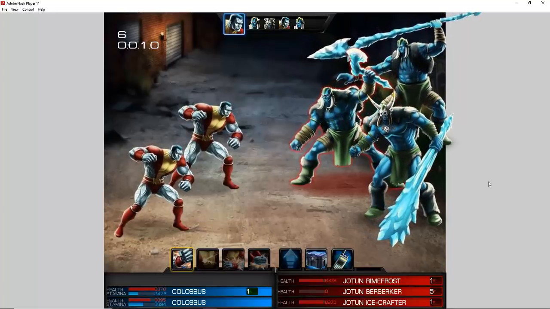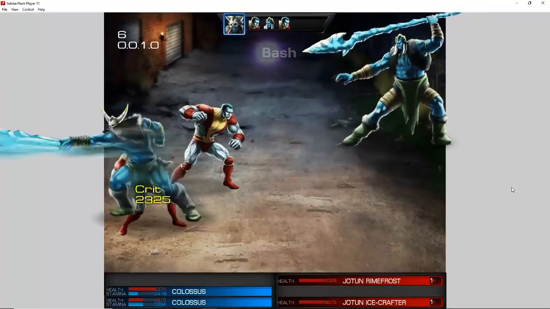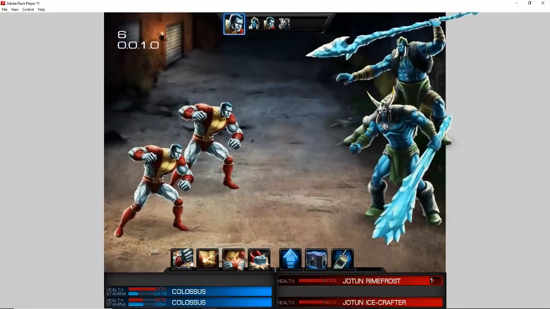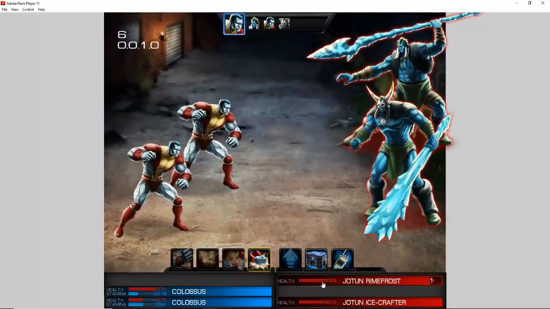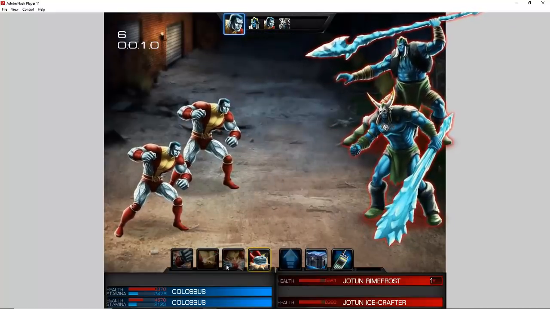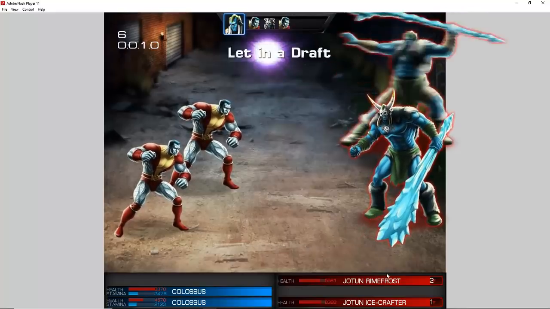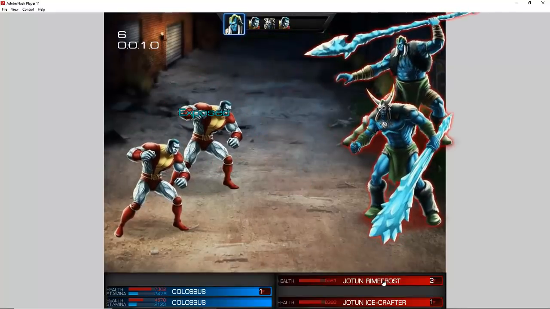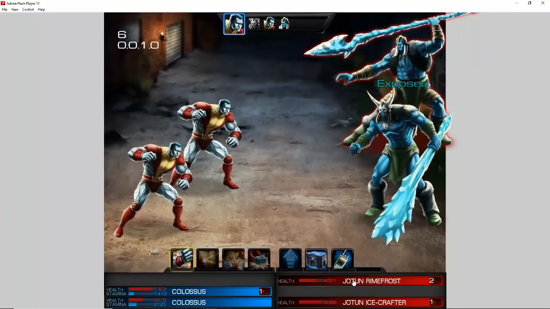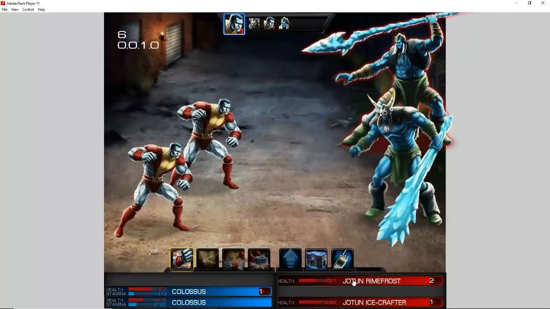Enemies are a little slow to die at this point. That is one of the bugs people know about, and it's one of the ones that will be fixed. We'll try to take that Rhyme Frost out. This is going to be very interesting to see who wins, whether it's me or them, but it's going to be close.